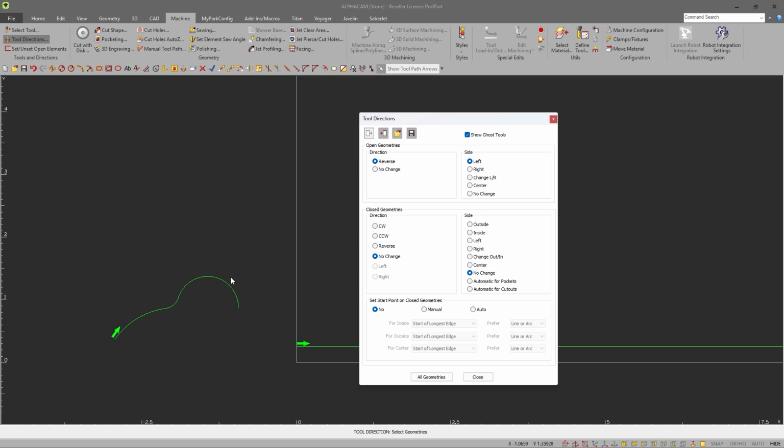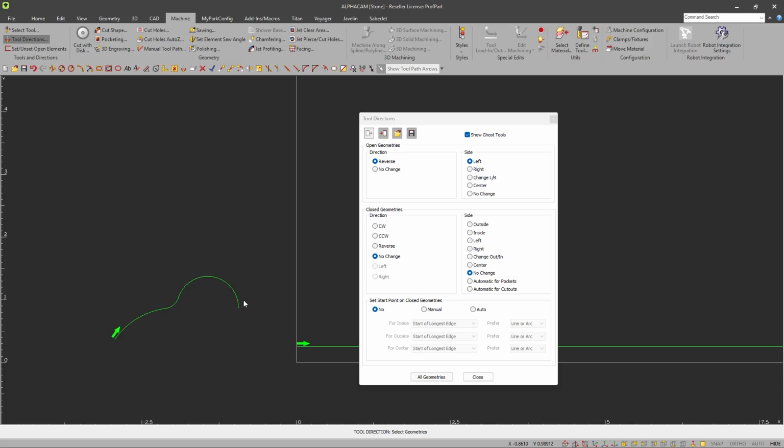When I click on the line, it reverses direction. It is on the left side, but going the wrong direction, and also on the wrong side of my profile. But if I click it again, it will reverse the direction and be on the correct side of the profile and the direction that I want, starting at the lower side first.